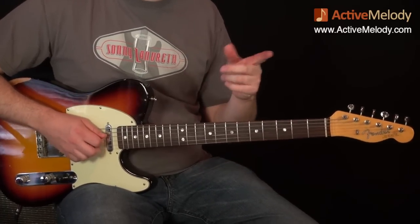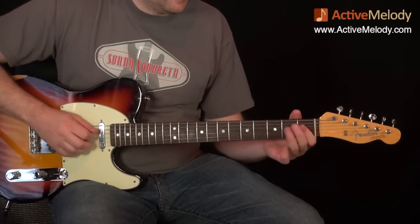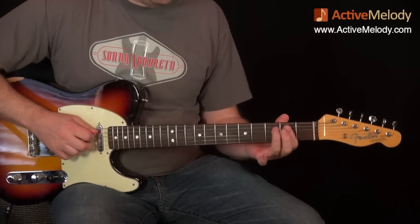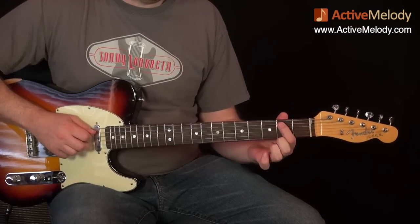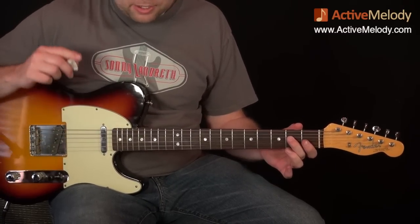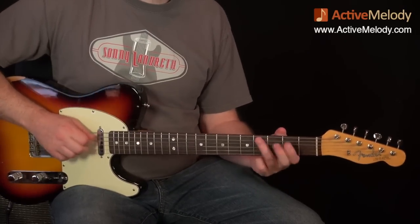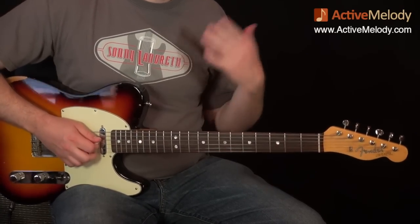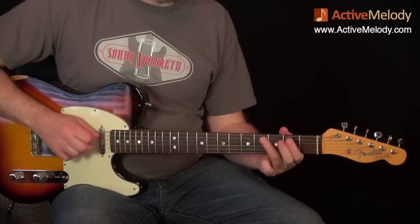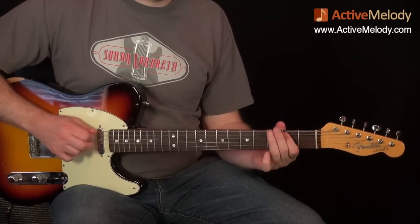Now here's the thing. This is a great exercise in timing as well, because as soon as you wrap that up, you gotta real quickly go from your pointer finger to your middle finger being on the 2nd fret 4th string. So, and you gotta go right into it. There's no waiting.